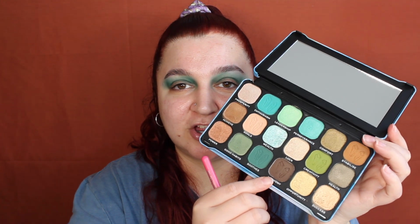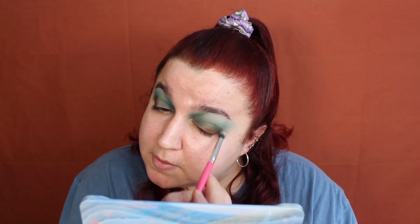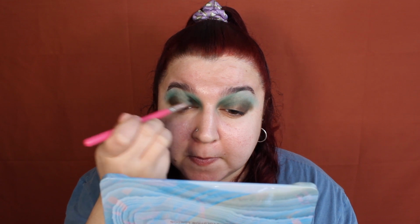Why do I feel like you can't see how deep this is compared to the last shade? This is where we start making it a halo eye or a spotlight eye, whatever you want to call it. And I'm going to use this shade here called Harmony. I'm going to put that on the outer and inner corner. I just love how there's crystals imprinted in them. And then we'll put it on the inner corner. Bring it up.